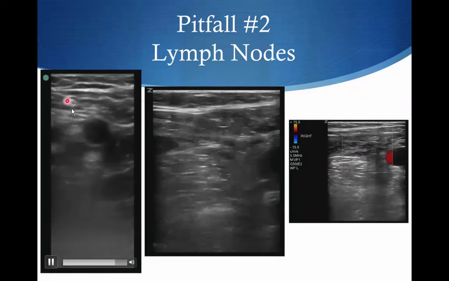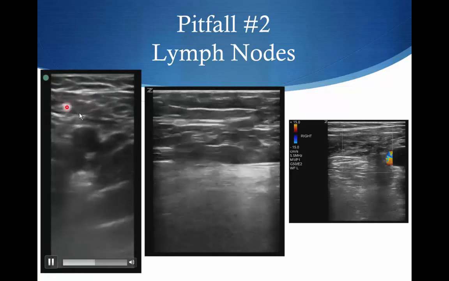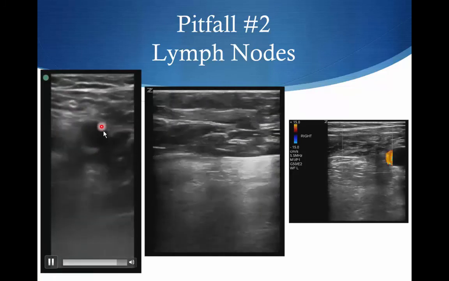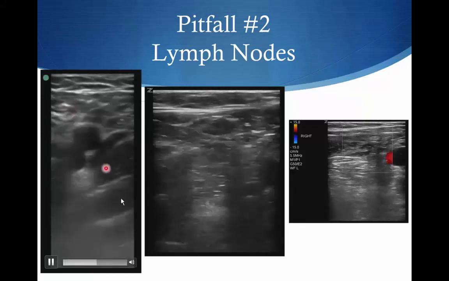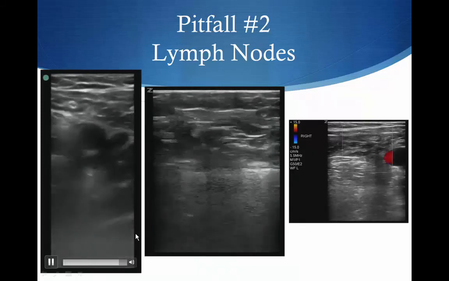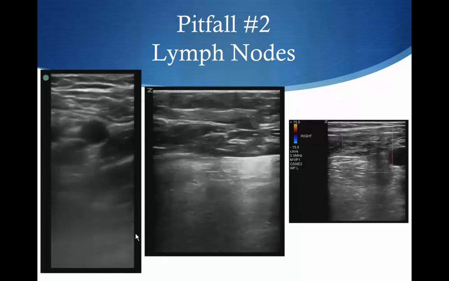So we've got one comes into view right up here, and you can see it kind of looks like a vein, but if you pay attention, you see, oh, there's the artery, and here's our vein compressing, so that's probably not anything. And if you scan all the way up and down through it, it'll disappear, whereas a vein shouldn't disappear. It should continue down the leg.